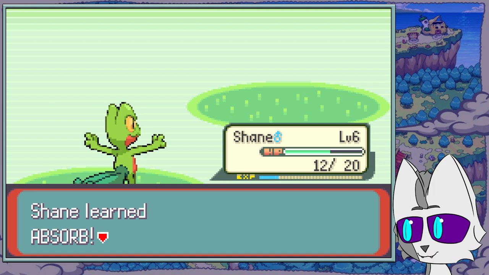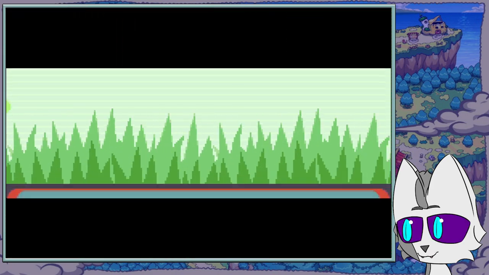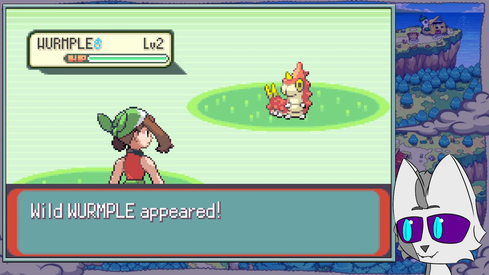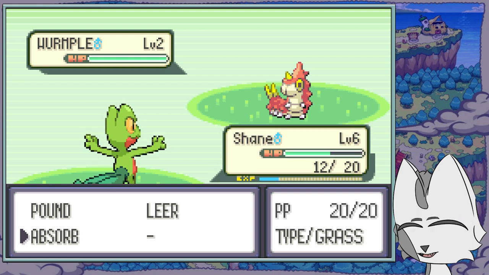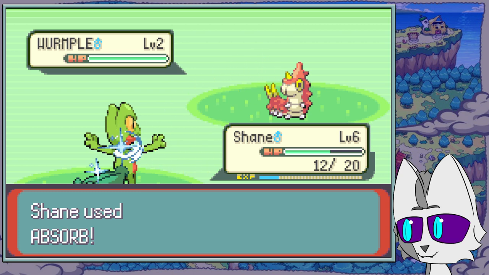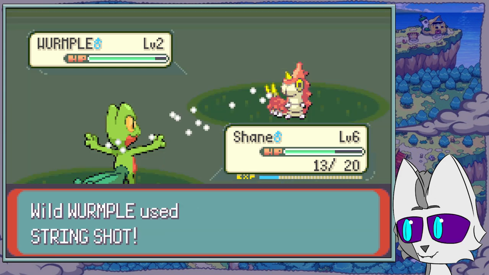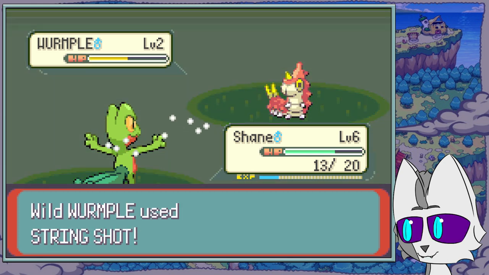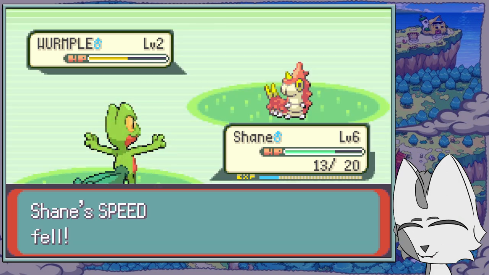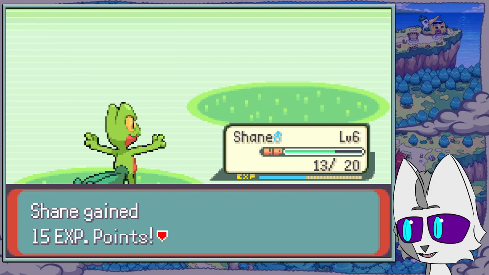And learned Absorb, now I can heal! We'll kill one more. And we can use Absorb on him, too. It's a Wurmple! Does that mean that my Absorb isn't gonna work well on you, you bastard? Because it's grass, you're bug. I don't think grass works on bug. Well, let's try it. It's level 2. Yep, doesn't do much. We got one health point from it. Not my speed, my drugs. Are you a dumb man? Goodbye, little Wurmple. You are now dead.